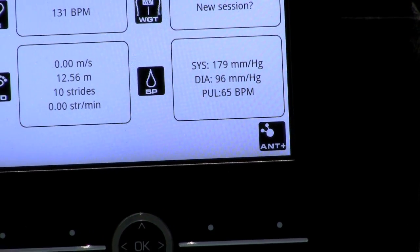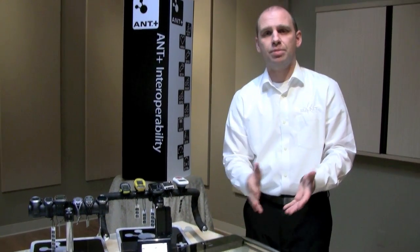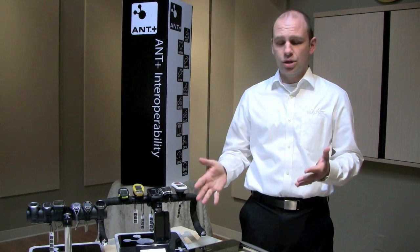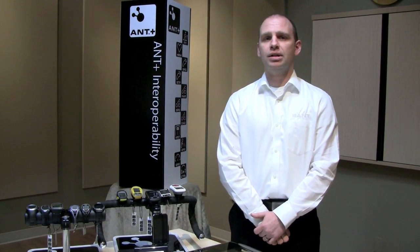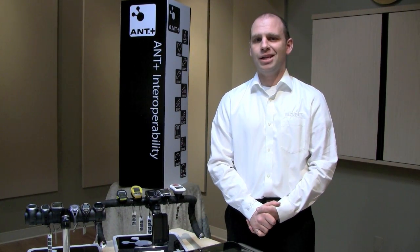This is just a small demonstration of what ANT+ can do for the mobile platform and what the mobile platform can do for ANT+. The TI WiLink chip solution and the established ANT+ ecosystem allow the ANT+ Alliance to give the end user the best opportunity possible. ANT+ is the first to deliver millions of ultra-low power monitoring devices to the market, and Texas Instruments is the first to deliver ANT+ interoperability to smartphones. Thank you.